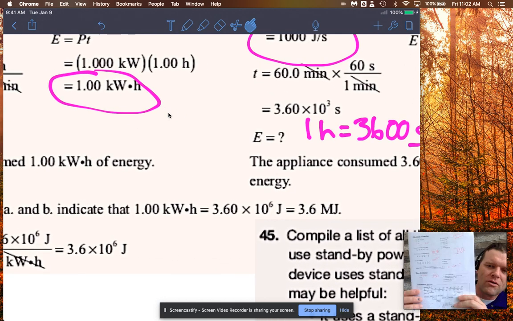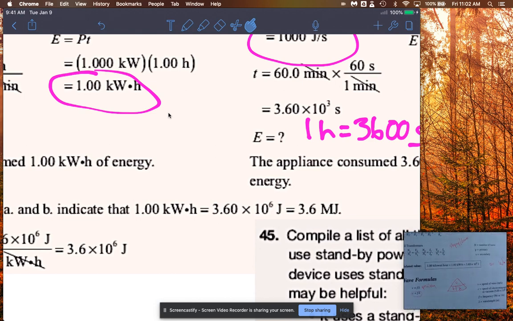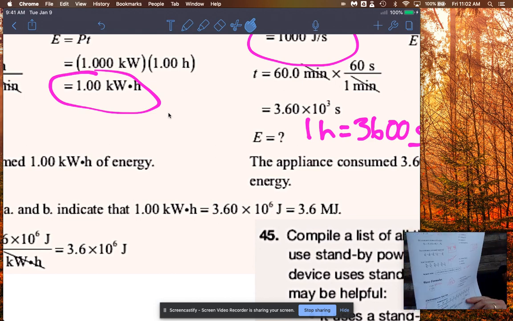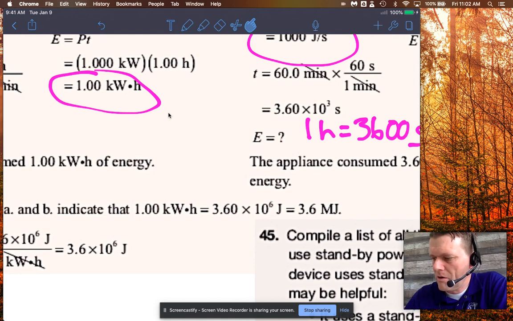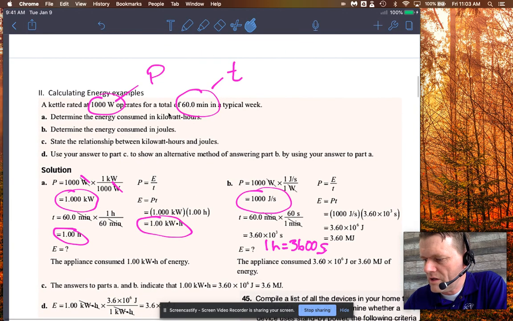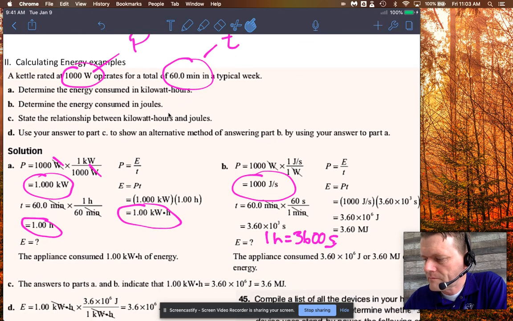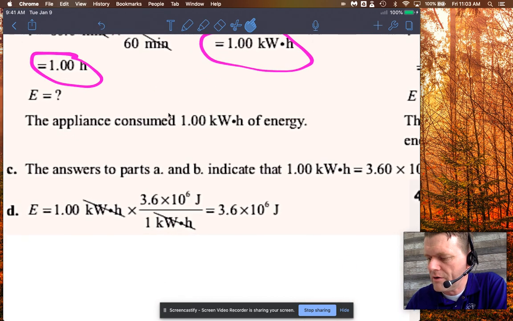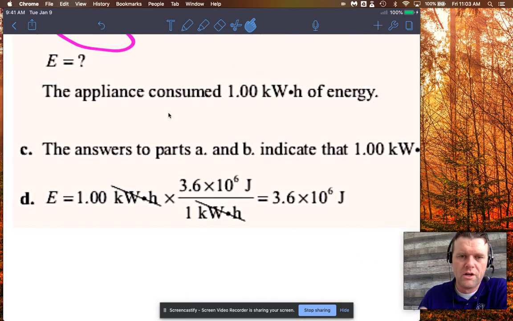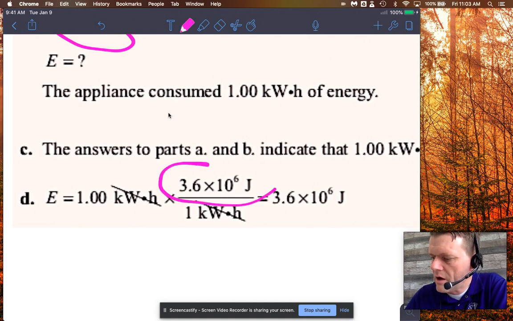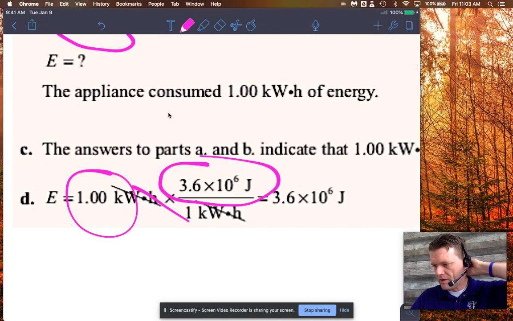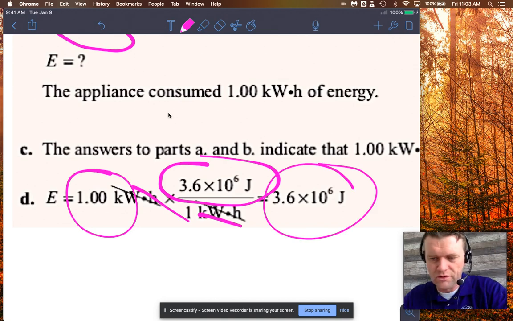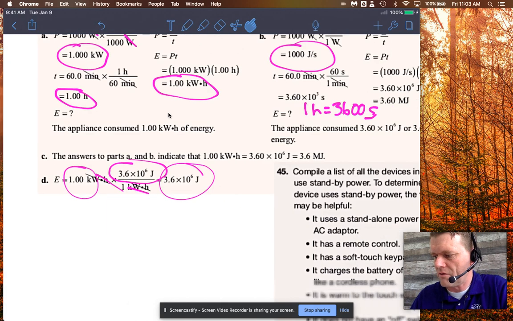Now, this little summary here, 1 kilowatt hour is actually the same as 3.6 megajoules. That is on your formula sheet. I'm maybe going to zoom in here so you can see that. It's right there, the related value. So you might be able to convert that in one way or another, which is actually that last question. What's the relationship between kilowatt hours and joules? We already said that. And then D, you could do an alternate method here. You could just say, well, I know what the ratio is. There's 3.6 times 10 to the 6 joules in 1 kilowatt hour. So then I could multiply 1 by that amount, and then you get 3.6 times 10 to the 6th joules. That's a little redundant, but it makes the point that that's another conversion factor.